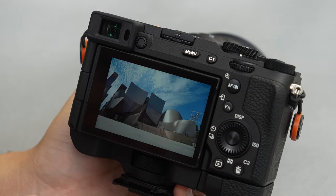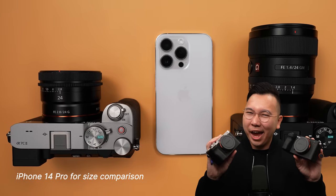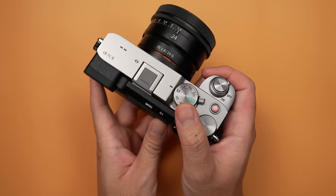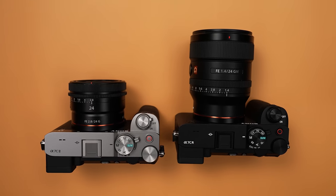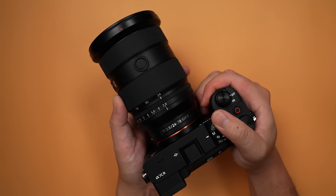Both cameras are around 515 grams on their own. We're out on a casual stroll around LA today. Got the Sony 24mm F2.8G on the A7C II and the new 16-35G Master Mark II on the A7CR. Just look at the size difference. When you pair these cameras up with lightweight, compact lenses, it's an absolute joy to use. There are a ton of high-quality, small, full-frame lenses in the market today.